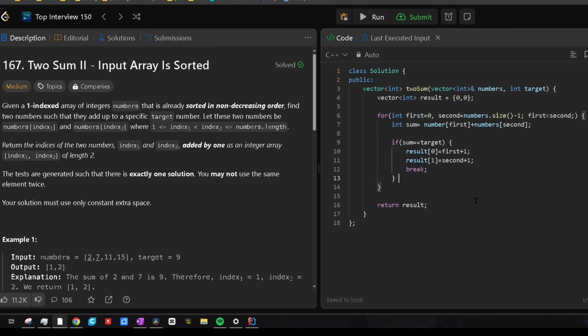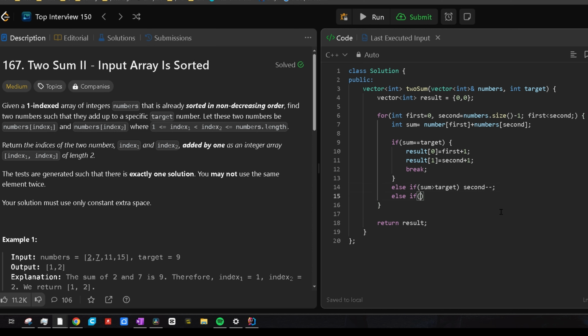Well, what if it's not equal? We can cover that in an else if statement. And this else if statement is going to say if our sum is too big. So if our sum is greater than our target, what's going to happen? Well, if our sum is greater than our target, that means 2 and 15 added together is greater than this. We should subtract the index, go forward 1 from the back. That way we can get a smaller value and see if that is still bigger or smaller than our target. And then we'll just repeat that if it is bigger. So we're just going to do second minus minus.